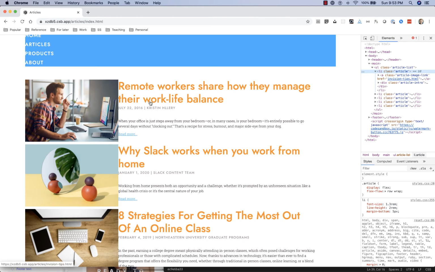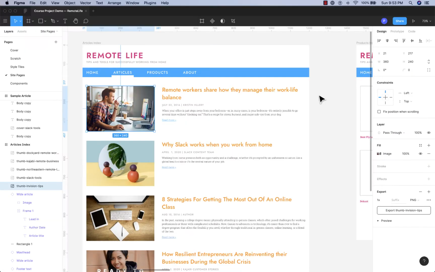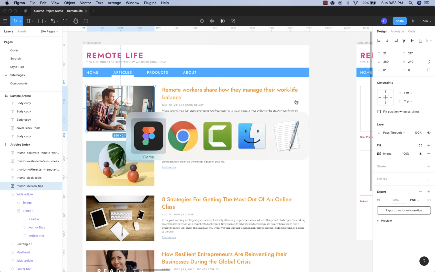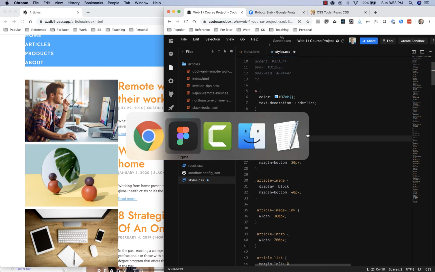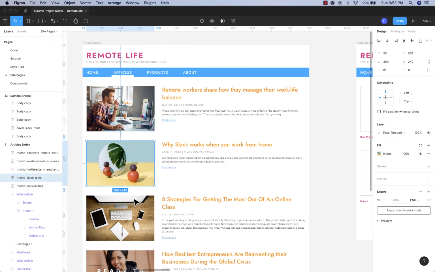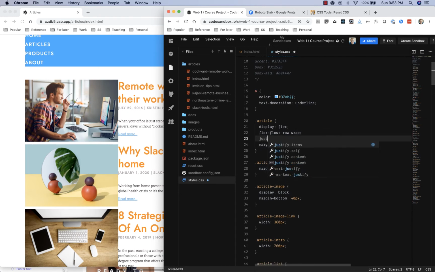I believe the simpler solution here is going to be to put one setting on the articles themselves. So let's go for that, where we're going to push them in from the left and the right by 20 pixels, and then we'll use space between to get the gutter to appear the way we want. So on the articles, we're going to say margin left 20 pixels. Actually, let's use margin all together. So 0 on the top, 20 pixels on the sides, and I think we have a consistent space between them of 50 pixels. So 50 pixels below. There we go. And then let's set justify content space between.